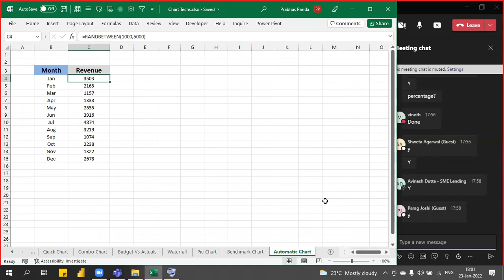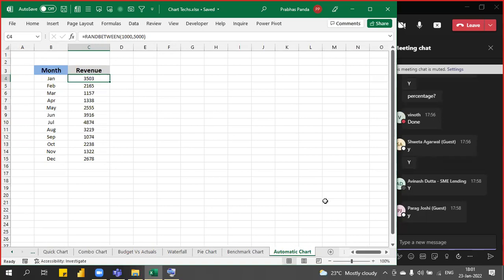So what is this automatic chart? Have you heard of this at any point of time in Excel, that you command Excel, having the data with you, and Excel recognizes your voice and plots the graph? Is it possible? Such kind of artificial intelligence, so far Microsoft has not come up with. Probably they may come.